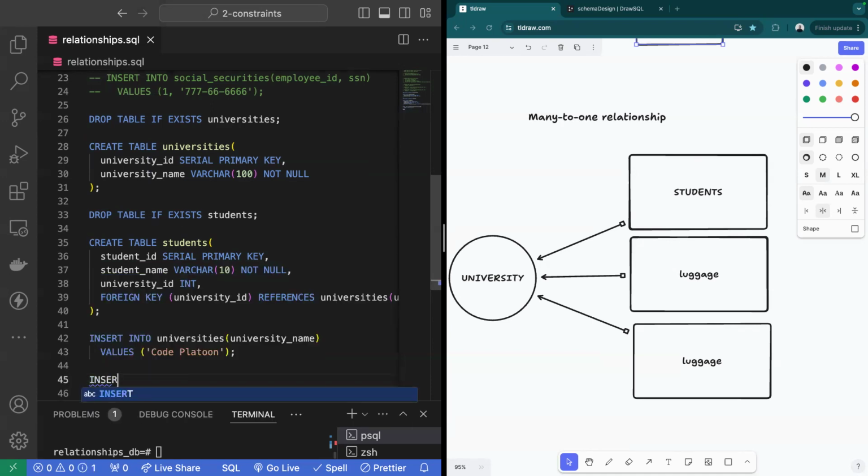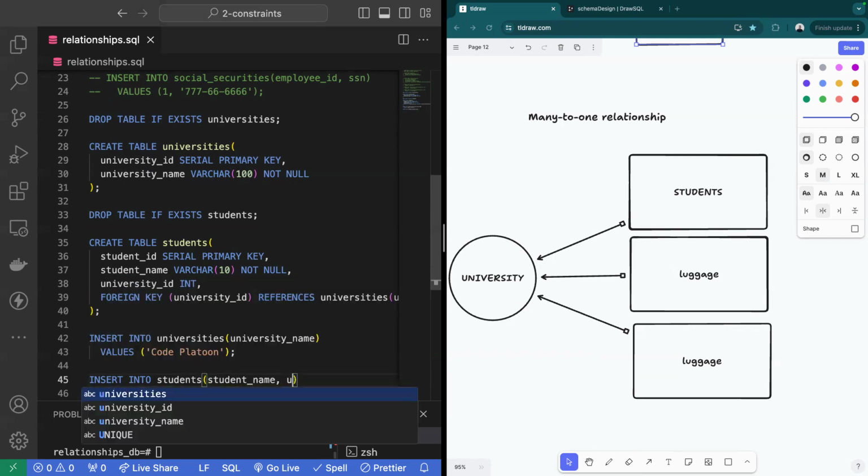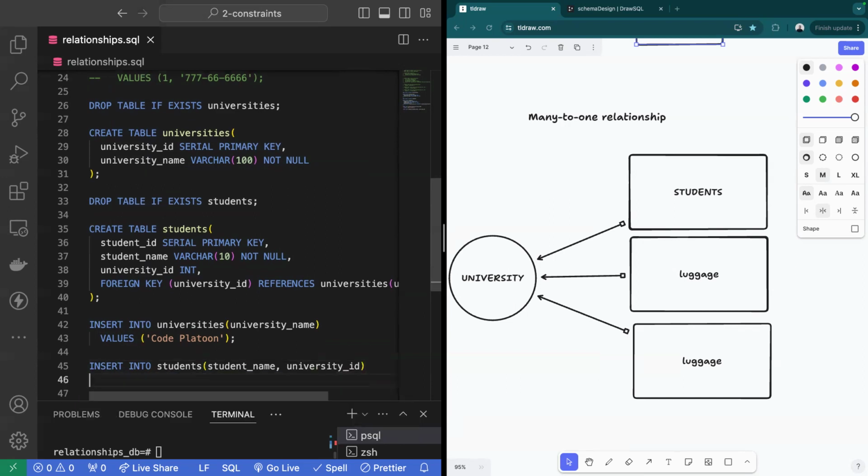And then finally, I could insert into students. And what I want to insert here is going to be both a student name and a university ID with the values of the first one being, let's say, let's just put Momo and let's do 1.